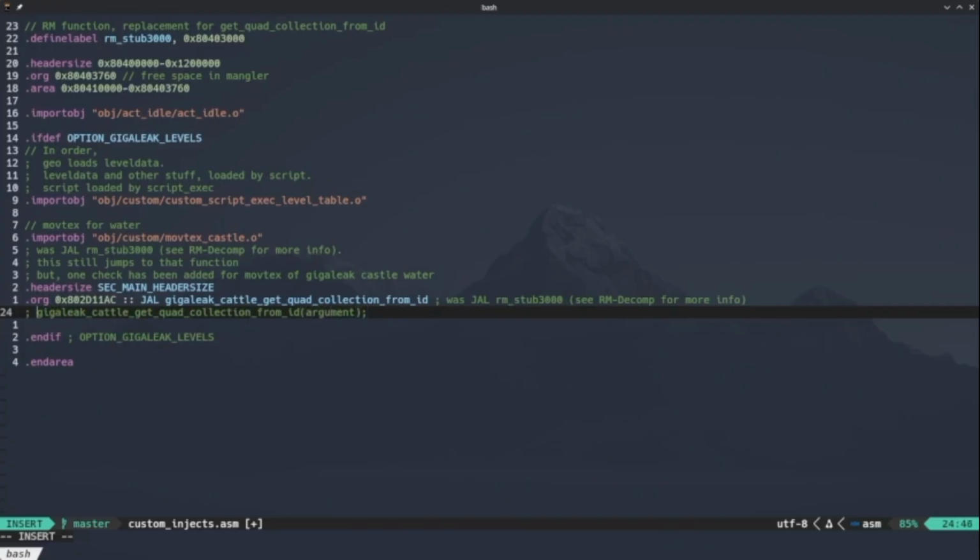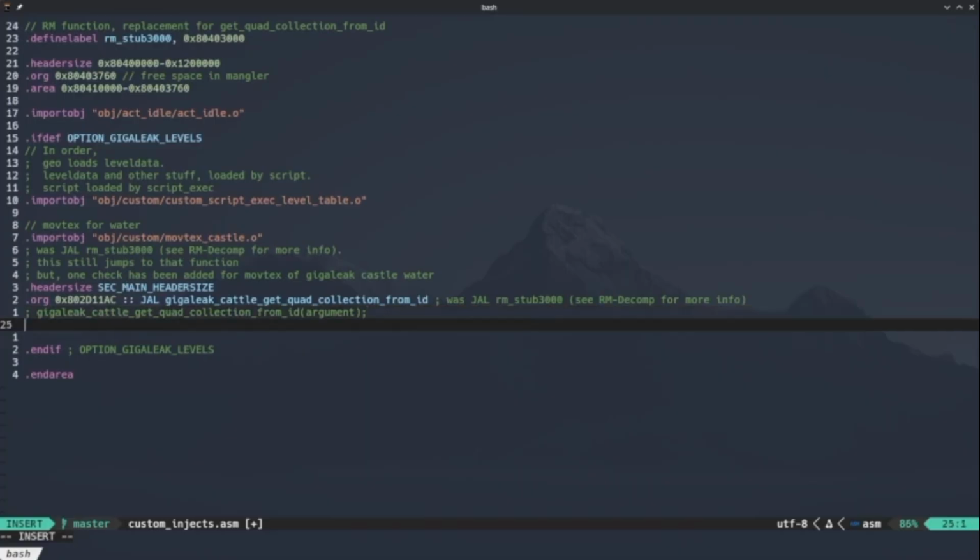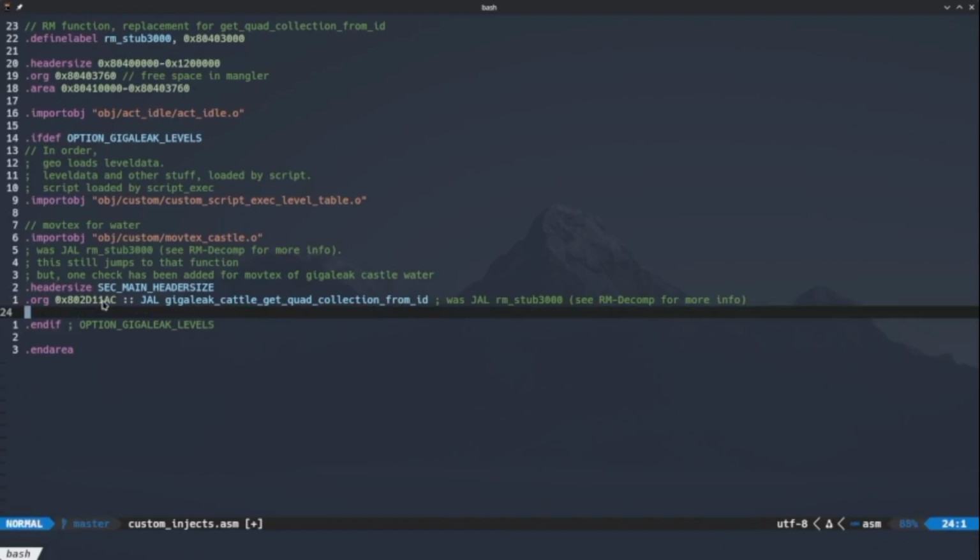Say this is in C, and you replace it with this. Before it was rm stop 3000 argument, something like this. This is in C, just for your understanding.